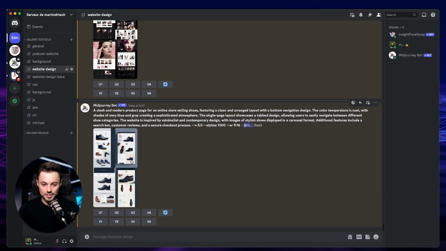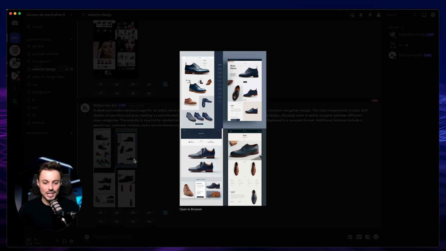Now we have some cool designs, but they do not really look like a product page, like we are used to seeing on other e-commerce stores. So you can still try, and maybe you will get lucky because sometimes it works well. Or if you ask for a lot of web design ideas, you might get some designs that you can use for some specific page. But in my experience, it's better to use these two tools to stay general and get the overall style and colors for your websites.